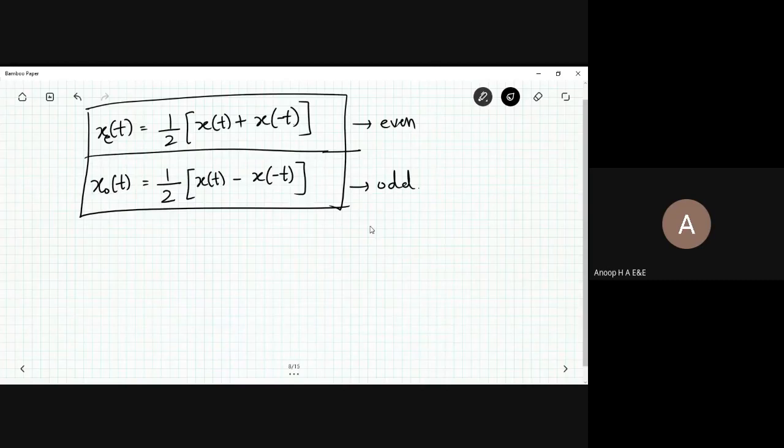Okay, so we will stop here, and in the next class we are going to solve a few more problems related to the even component and the odd component. I'll send the list of problems. Try to copy down the list of problems, and we are going to have the solutions done directly. If there are any doubts about what we have done in today's class or the previous two classes, you can unmute yourself and let me know.